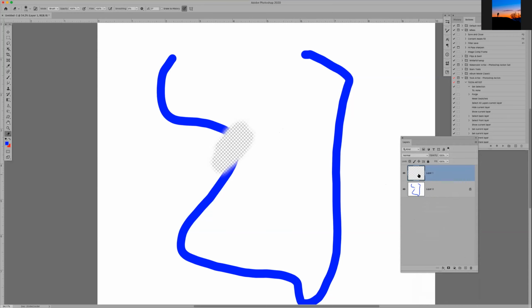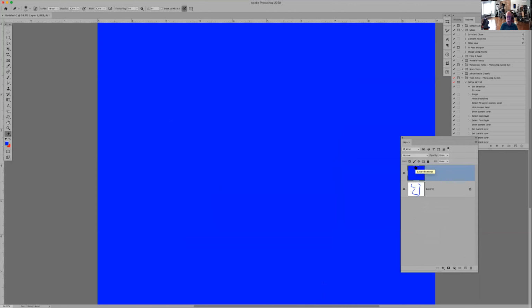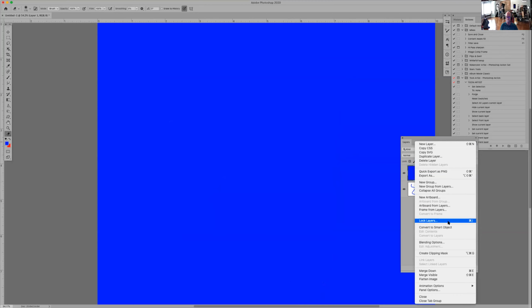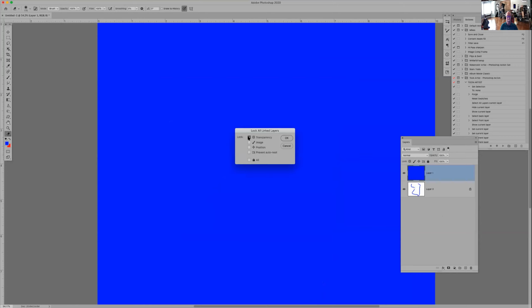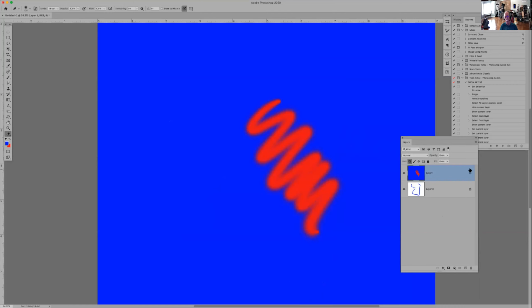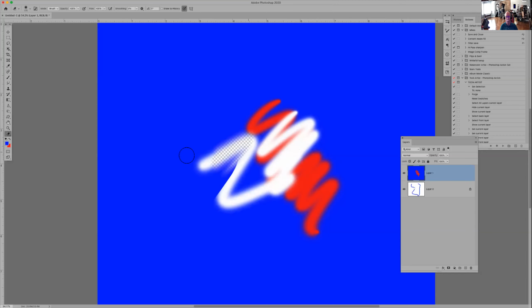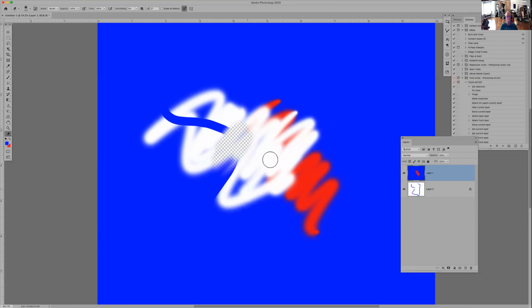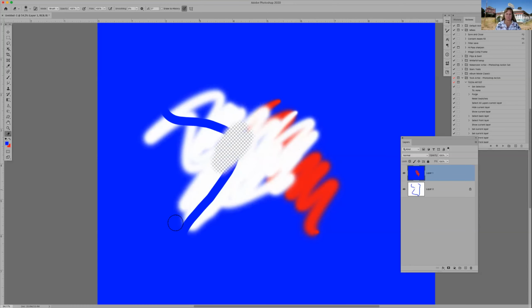Let's add a new layer and fill it with, let's just fill it with the color. So there we go. Filled it with the color. I'm going to lock that layer. Transparency, locked. Go to my eraser tool, and it does that again. So any layer that is locked, any background layer, the eraser tool doesn't like to play.